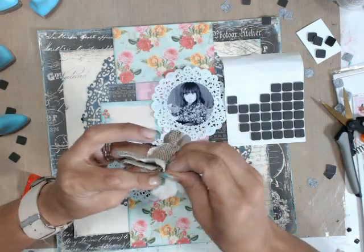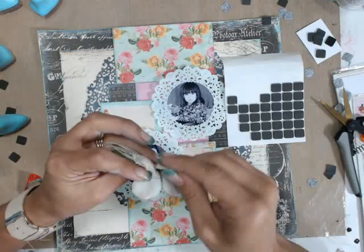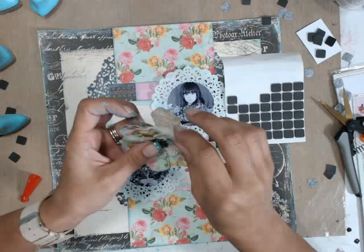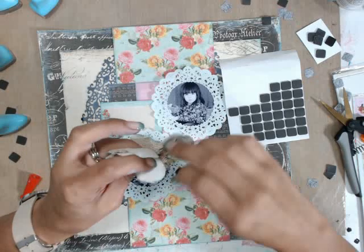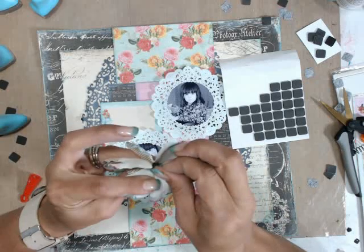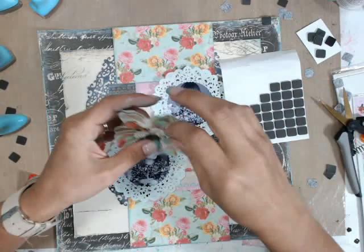Okay, just like that. For those of you frugal crafters that don't want to use your foam dots, this might not be your thing, but I love my flowers dimensional. So this is one of the things that I like to do. Just like that.